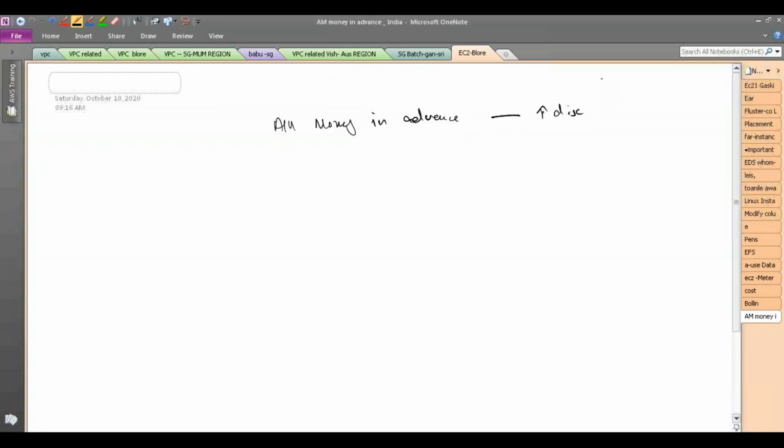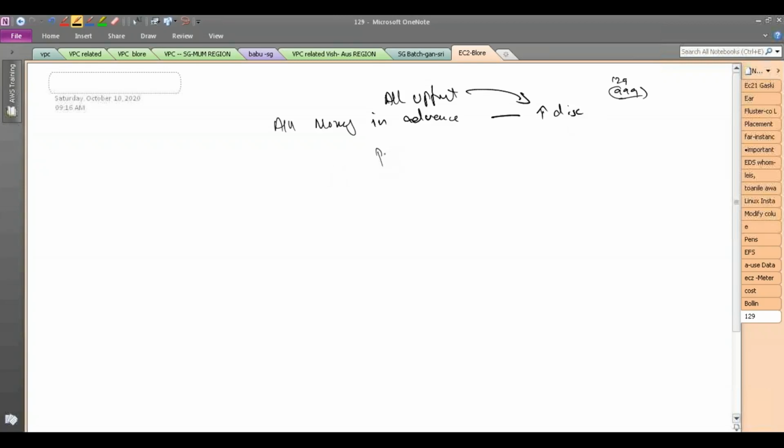Say you are buying some Prime membership on Amazon. If you pay every month, you have to pay 129. If you buy yearly, you pay 999. Because you are paying all the money upfront, they are giving some more discount. Same thing here. If you pay all money in advance, which is all upfront, that means you get a little more discount basically.